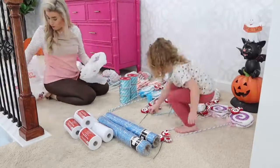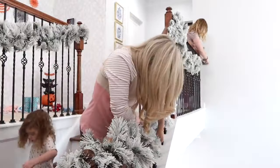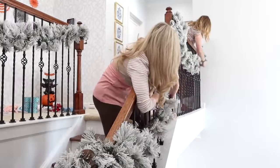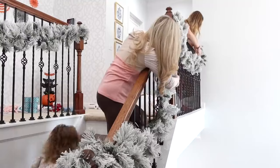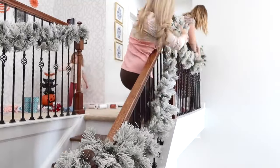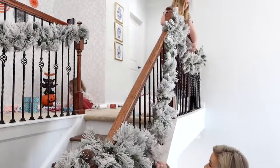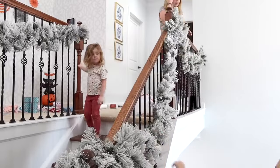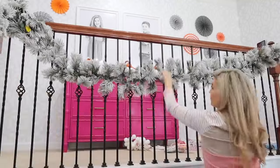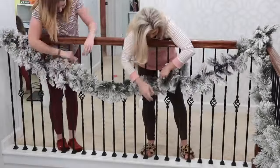And also, you guys might see my niece right here. My sister and her family were in town and she is helping me decorate today. I was super thankful for the help, because we went so fast decorating while she was here, and I told her we just need to make this a tradition every year. They were actually here for Halloween so their kids could trick-or-treat with our kids, but I told her we just need to do this every year. Let the kids trick-or-treat on Halloween and then the next day we go all in and decorate.